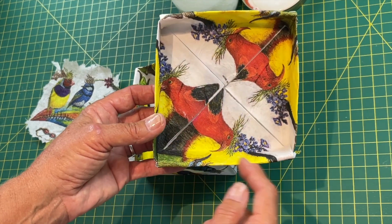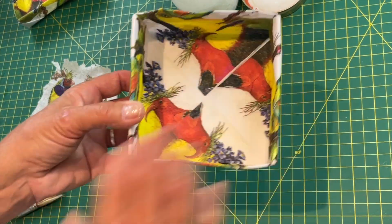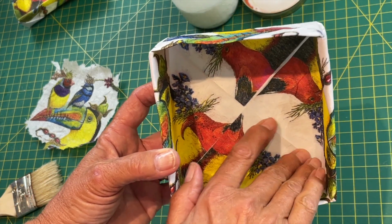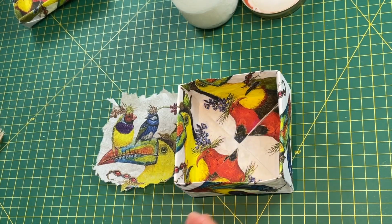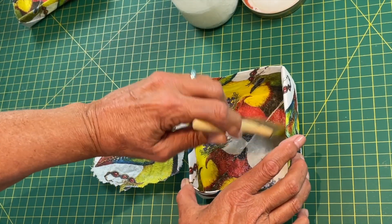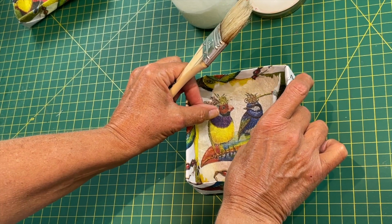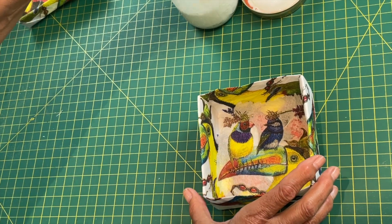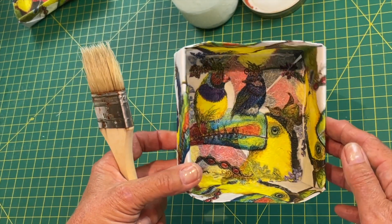I'm happy with the way the inside of the lid looks, but if you're not happy with, let's say, the bottom, I've got a little bit of a gap in here. I didn't get a perfect fold. So you can always come in and rip up another napkin and add it to the bottom. So just come in with some more glue, put it into the bottom of your box. Pop in another piece of napkin, add your glue on the top, and now you have a really beautiful bottom.